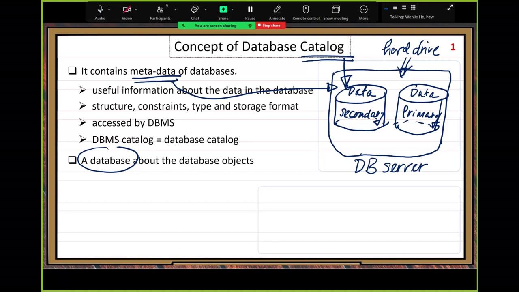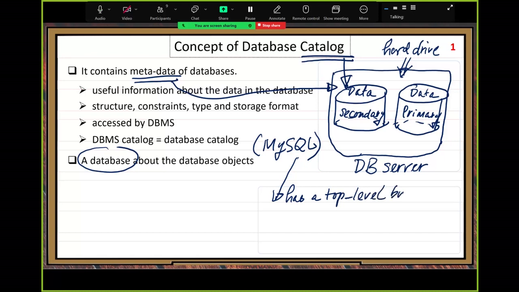If you look at the MySQL DBMS, here we use MySQL as the example, MySQL has a top level built-in database.